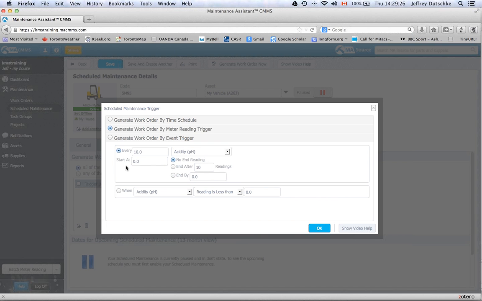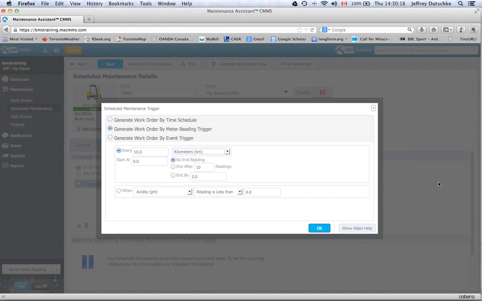And with this one, there's 2 options. There's one up here, which is a continuous meter reading. So that's like the kilometers. And the other option is like a measurement for something that stays relatively constant. So an example in this case could be the chlorine in a swimming pool would have an acidity measurement, and if it was too high, then we'd need to do something, and if it was too low, then we'd need to do something as well. So we could use that tab there when you expect to see a particular value. In this case, though, we're thinking about a car in which the kilometers increase all the time. And to do that, we go to this, we select the meter reading that it is. And so kilometers is there.